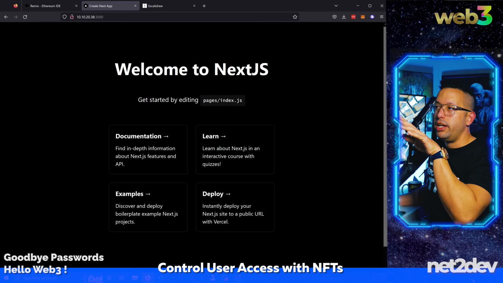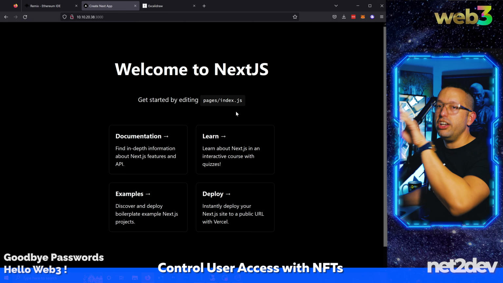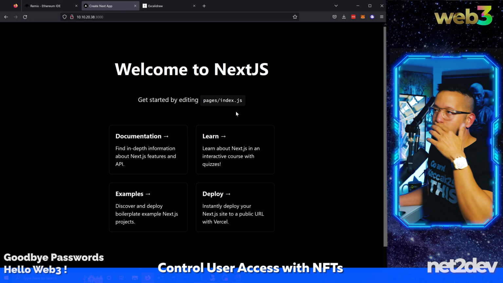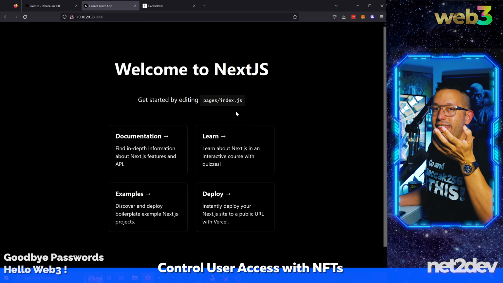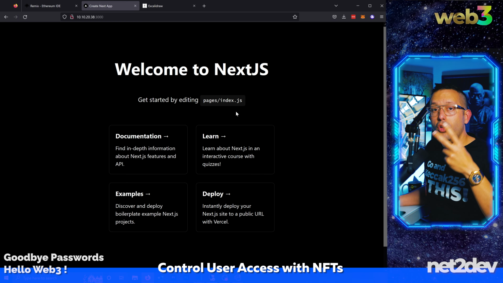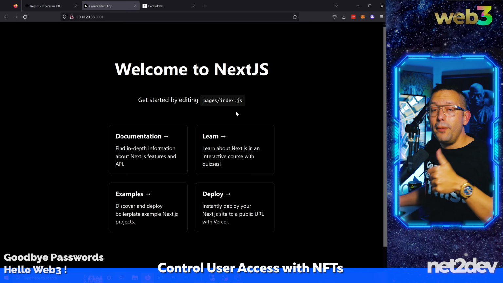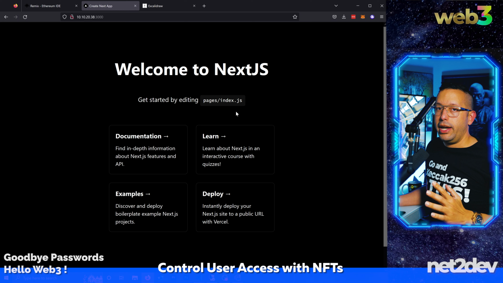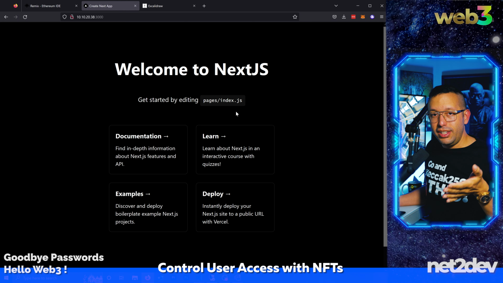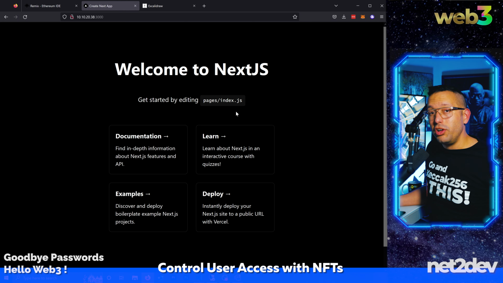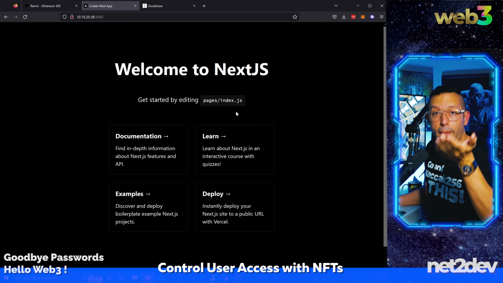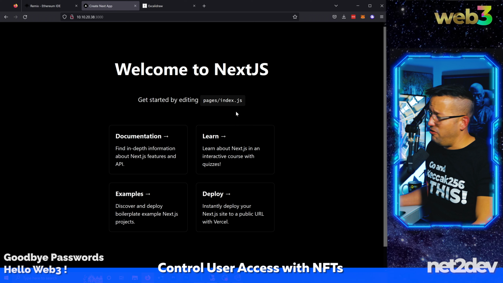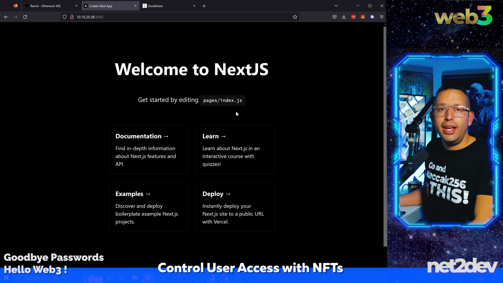So what I want to do now here, I am going to place a connectWallet button. This will be like the login page for the app, okay? Let's do it very simple. Then I'm going to create 2 additional pages. I am going to create one page that says welcome, another page that says deny, okay? So if a user holds NFTs, we're going to redirect the user to the welcome page. If the user doesn't hold NFTs, I am going to redirect the user to the deny page. Very simple, okay? Let's go.